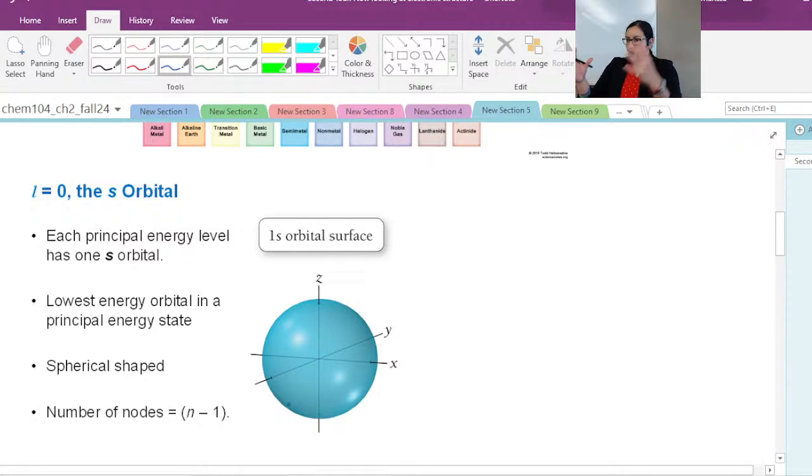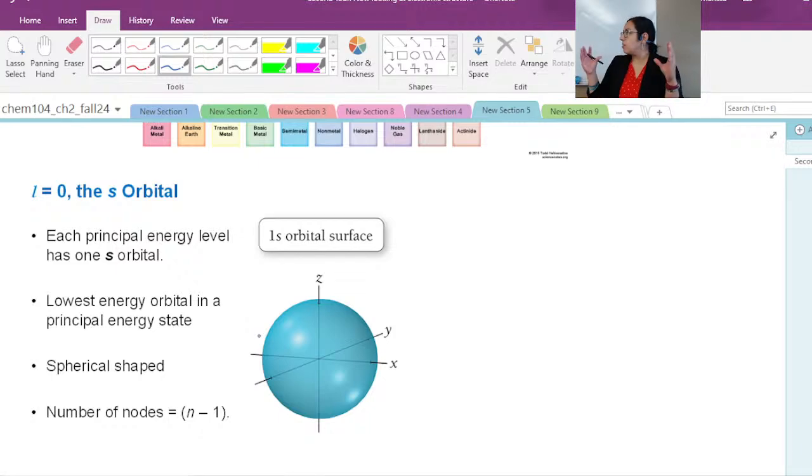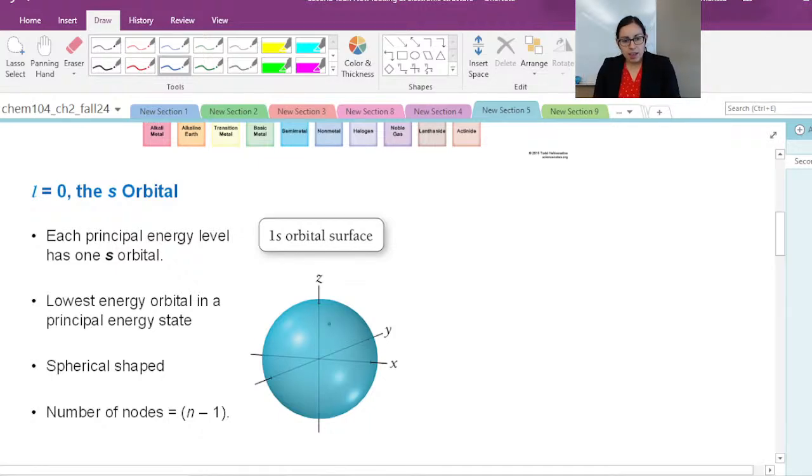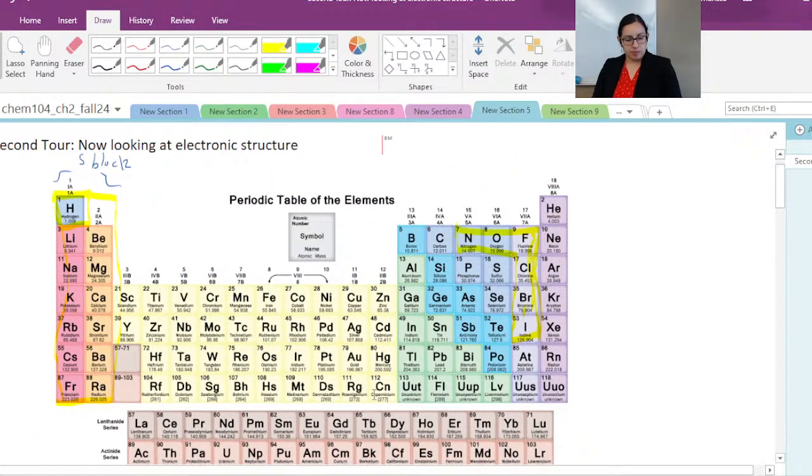And so now we can actually figure out the electron density. That's what is being calculated with these modeling softwares, and it relates back to quantum mechanics. But what we just need to appreciate is, here's our pretty picture of the orbital. This is what it looks like, and this is how it starts. The s orbitals are all spheres, so a nice big sphere here. That's where it starts with hydrogen.